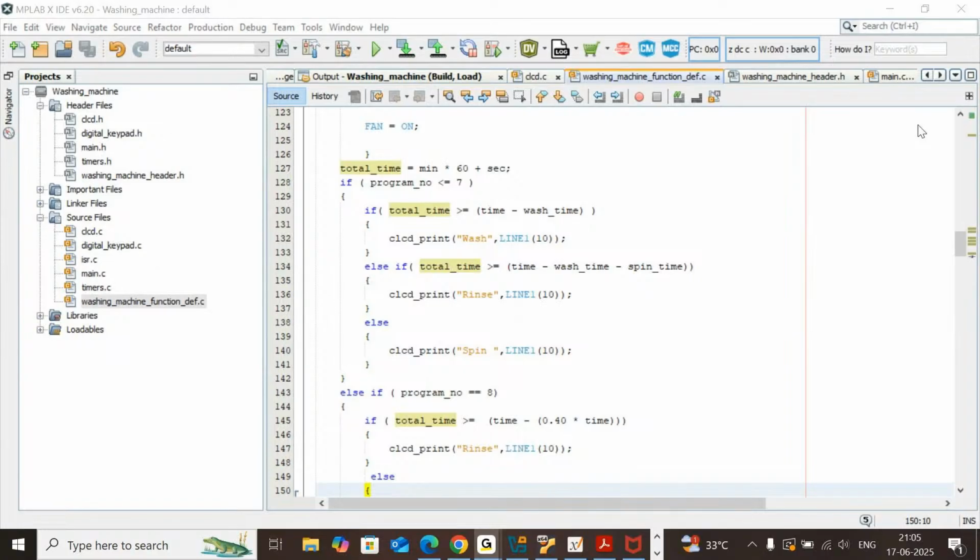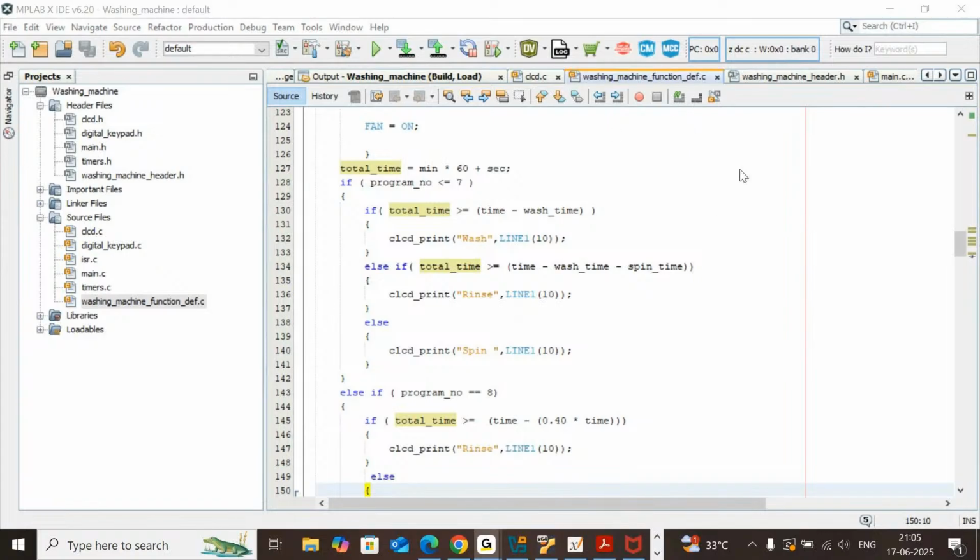How many of you got the correct output till this? How many of you have implemented? Working, Akhil. Okay, Deepti.